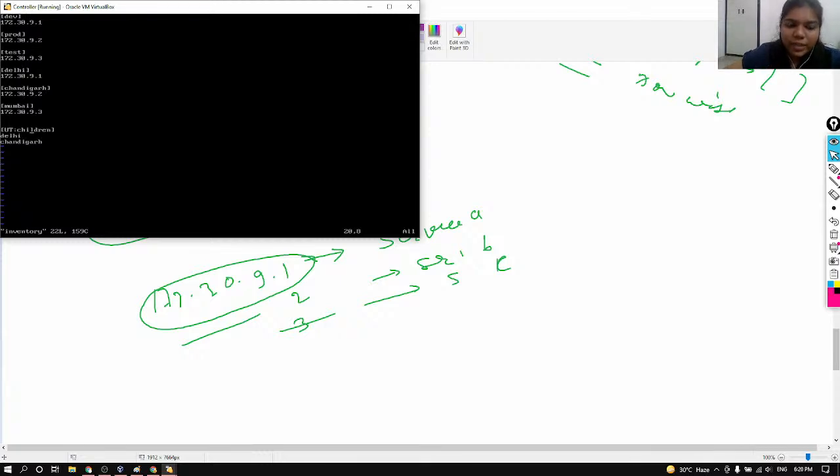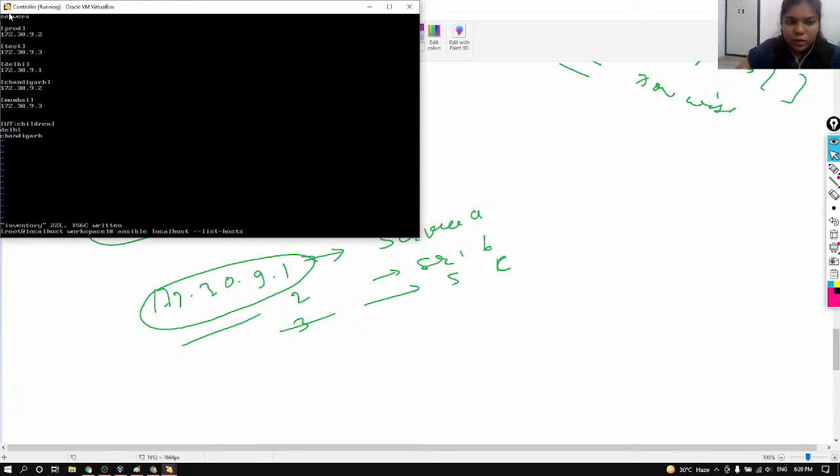We can change it with that also, because now our system knows that this IP means server A, and the second IP means server B. Okay, so let's try to do this here. So first I am changing it to server A. Okay, and I am saving it here.